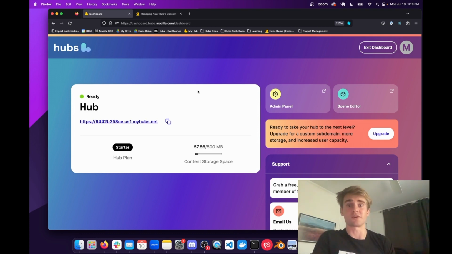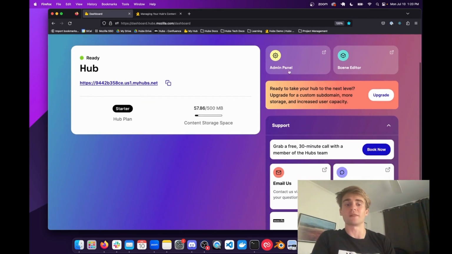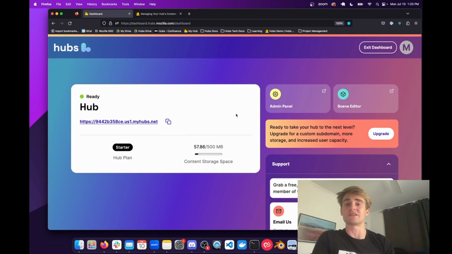After signing up for your own hub, you will have received an automatic email inviting you to the subscription dashboard. Now, after your hub has finished setting up, it will look more or less like this, depending on the specific plan that you've signed up for. I'll now go over the individual parts of the subscription dashboard.